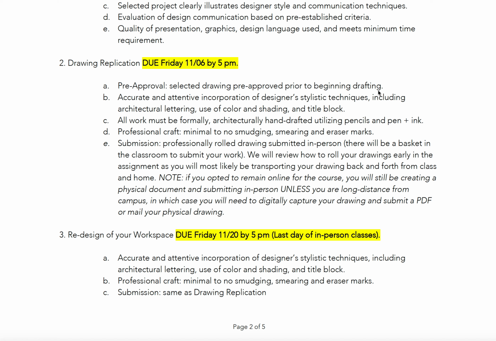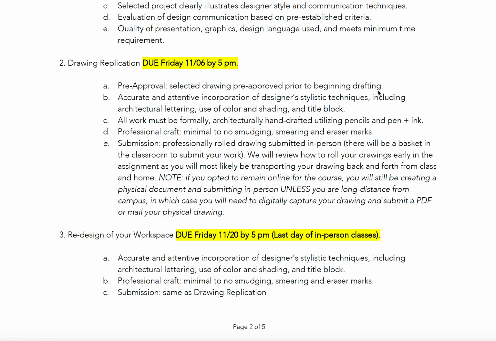I know that there's a lot of online-only people that are relatively close and could drop off the document. But if you are long distance, we can talk about how to digitally capture your drawing and submit that PDF, or perhaps mail your drawing.